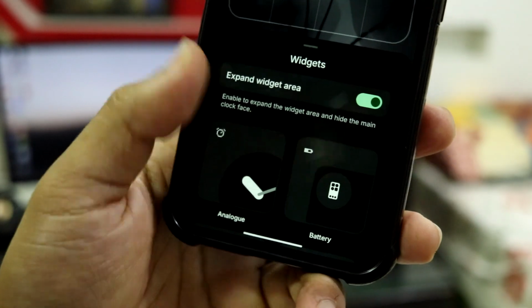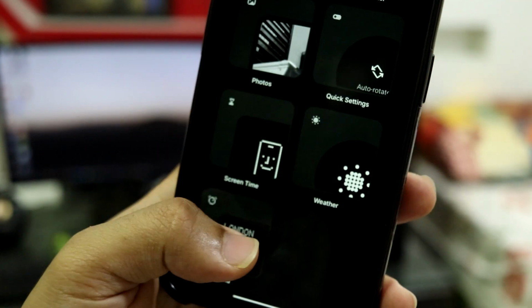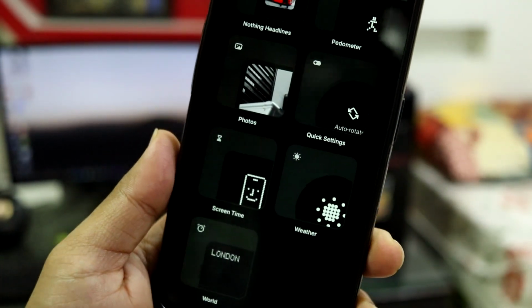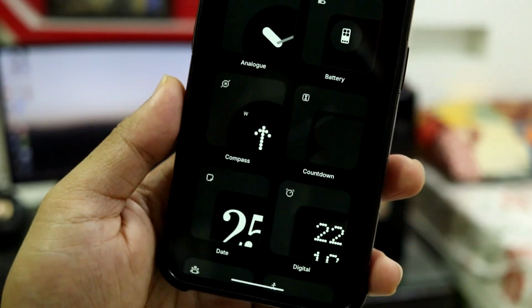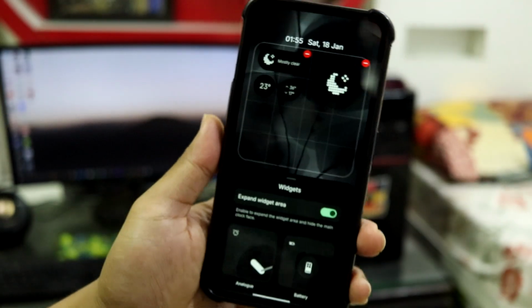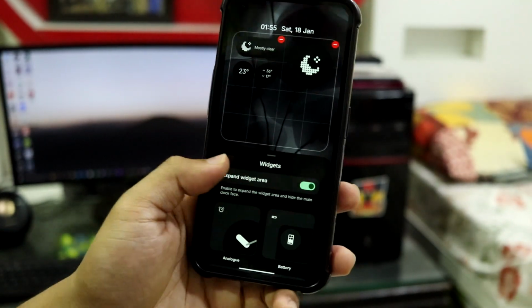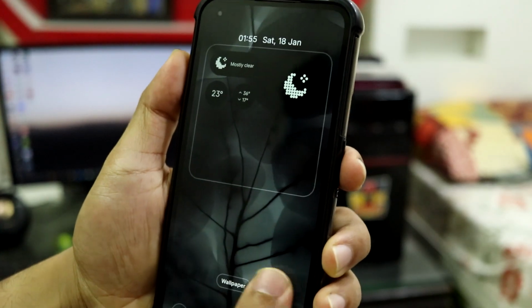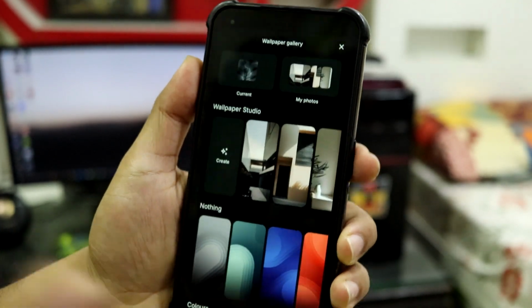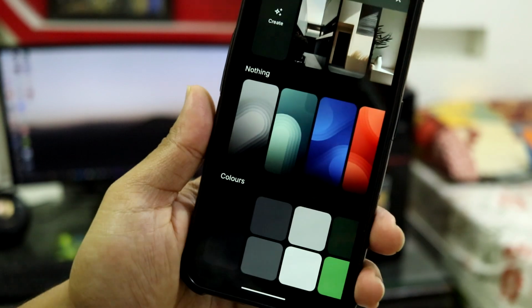And this is how you can add more widgets, and we have a lot of widgets and a lot of changes related to those widgets, which I will talk about in the later part of the video. But yes, you can get an overview with this one. This is the lock screen customization page, and then you can also go through the wallpapers and change wallpapers from here, so that's a nice thing.